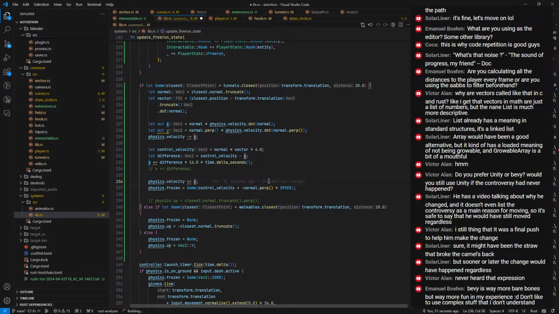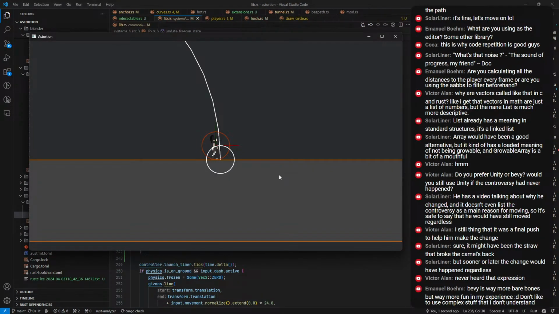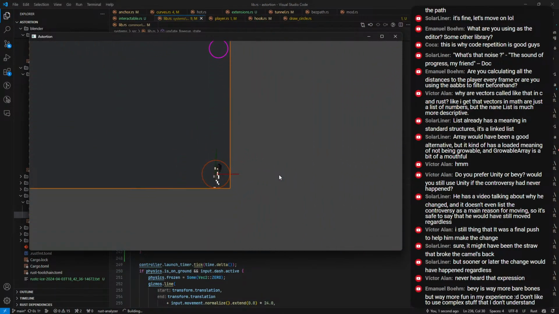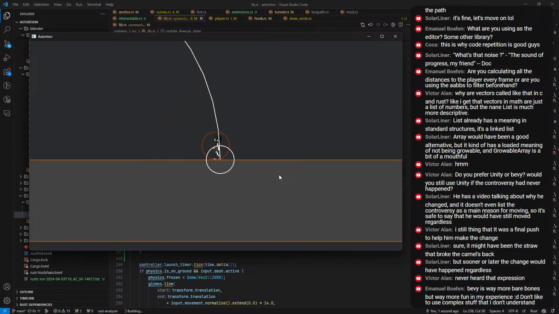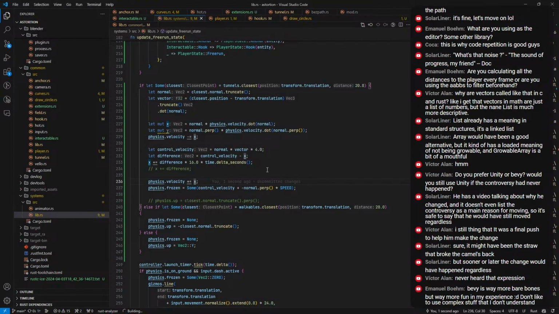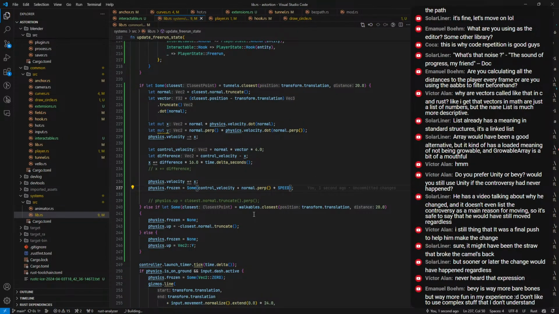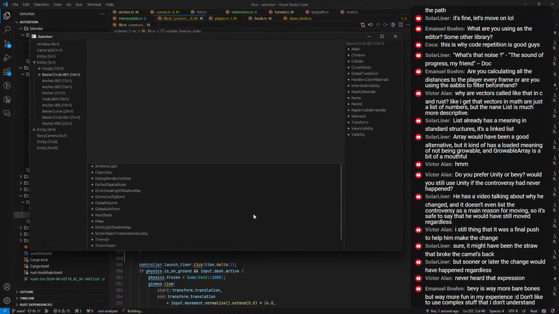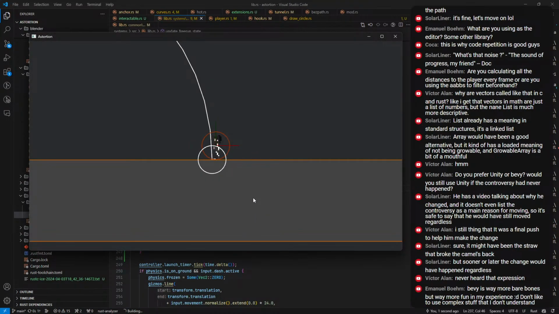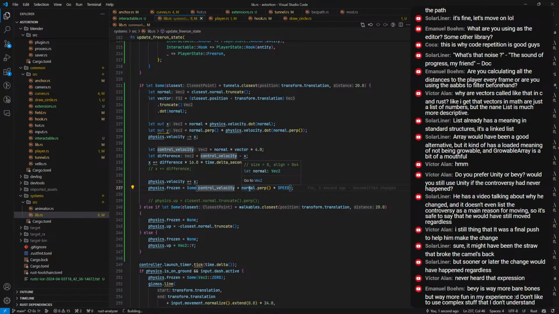That's weird. It is pushing me to the center, but nothing else. Yeah, it just changes slightly.